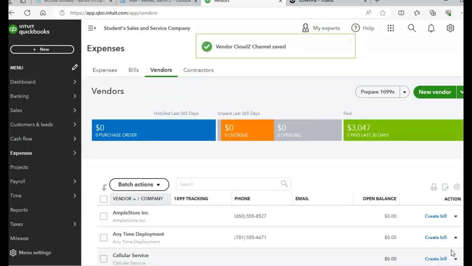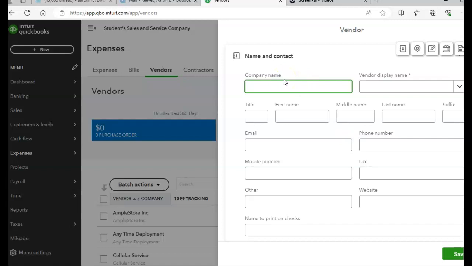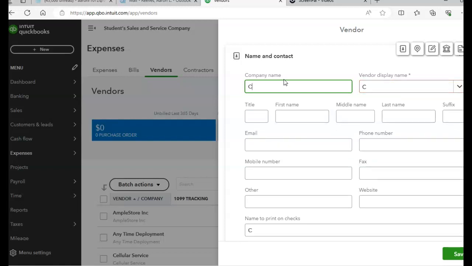And we want to add one more vendor. So again, click new vendor. The company name is Conference Call.